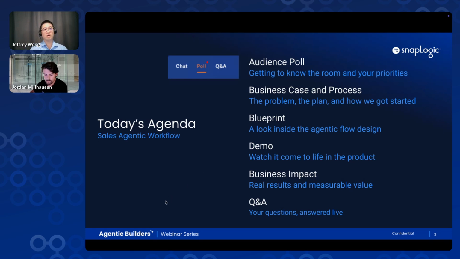We're also going to go into the business case and the processes that are challenging for people, so you can understand where the issue really comes from. Then a blueprint of how we approached it and how it got solved, and a demonstration. We're going to peel that onion and go deep down into how things work, so you can see the product and some behind-the-scenes material. Then we'll circle back to the business impact.